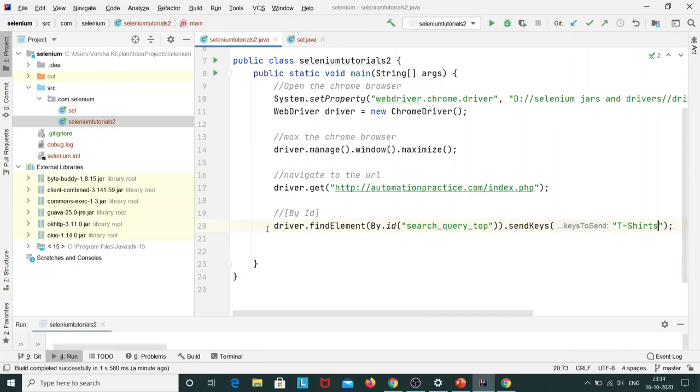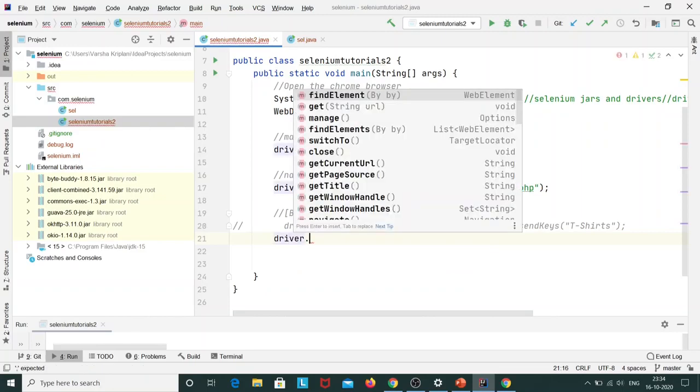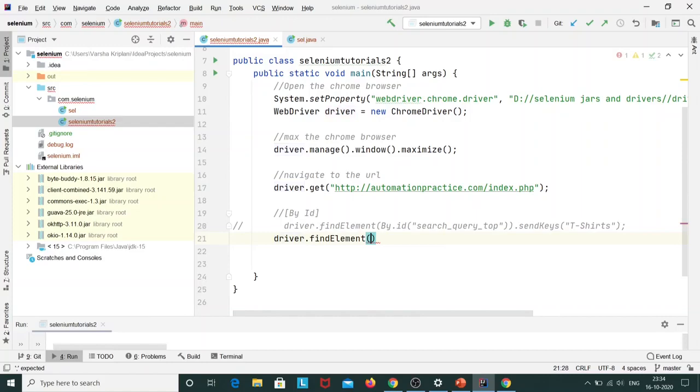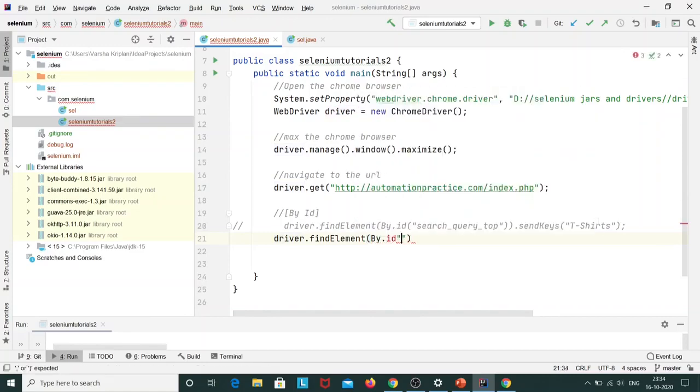The second way you can write this command: let me comment this. I can write driver.findElement, similarly the same thing, but in a different way. I'll write By.id. Now I'm going to store this in a variable.